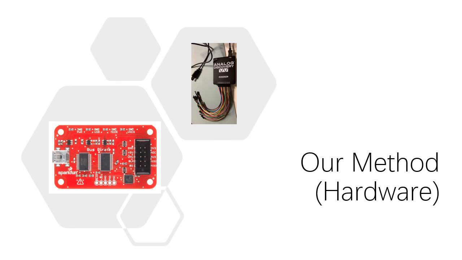The second one is the Bus Pirate, which is shown in the left side of the slide. The Bus Pirate is often used in the reverse engineering of many IoT systems of RISC-V system on chips. We connect the 10-pin JTAG port to the Bus Pirate and try to activate the debug mode on board.